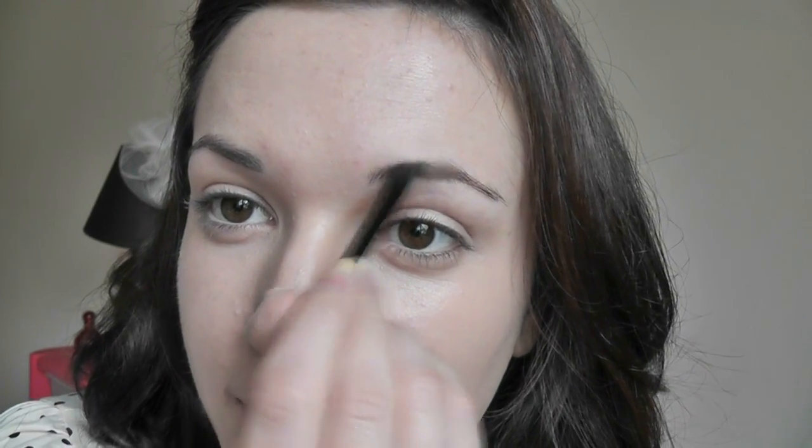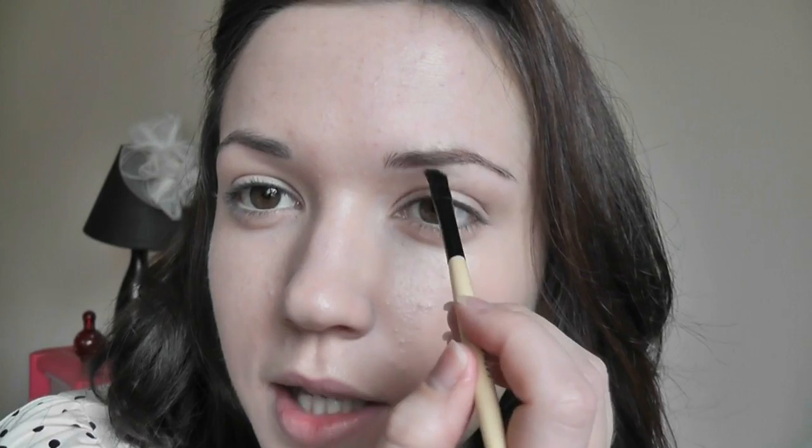And I would say to anybody, even if you're not wearing that much makeup, do your brows, because it really does complete the look and bring it all together. Especially if you're not planning on doing anything else really with the face. Now you can use a clear mascara to go over them if you find that your eyebrows just completely go all over the place during the day, but I think they should be okay like this.